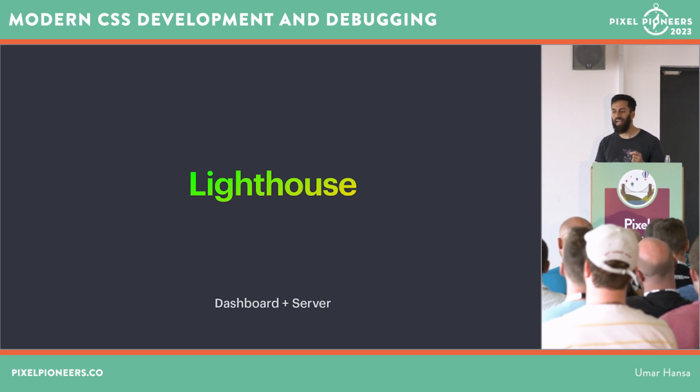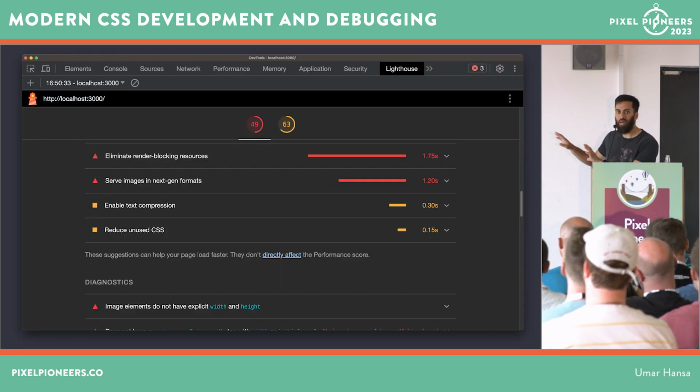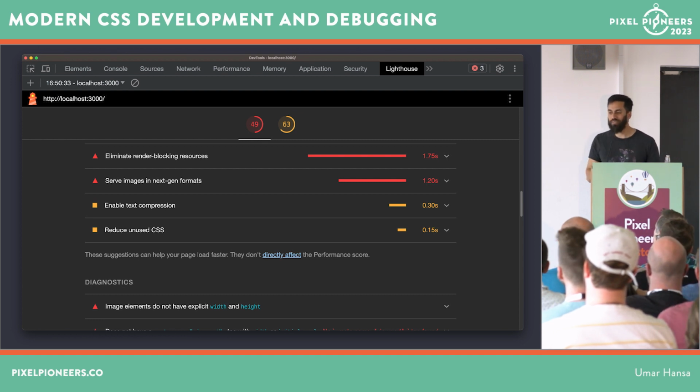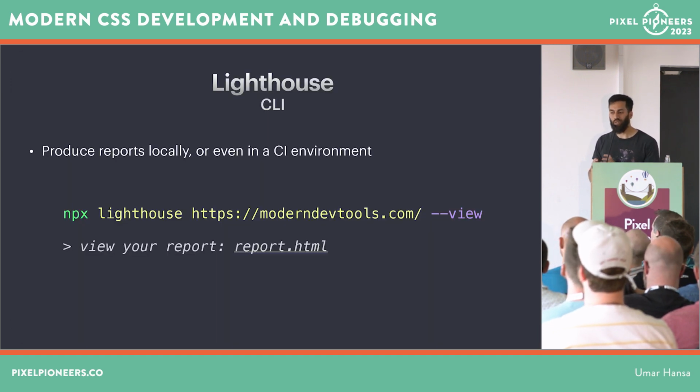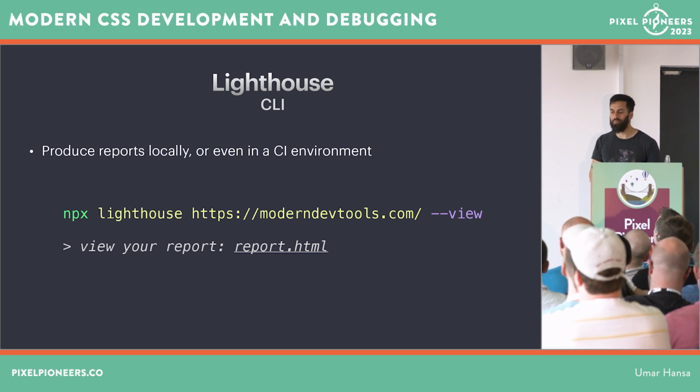Let's talk about Lighthouse, and just like before, this is not about the Lighthouse panel, even though that is pretty cool. So, Command-Shift-P, Lighthouse, and you get these nice little recommendations in DevTools, like, don't have so many render blocking resources, stuff like that. But really what I want to talk about is the greater Lighthouse ecosystem.